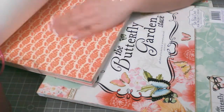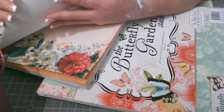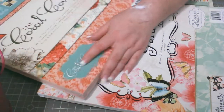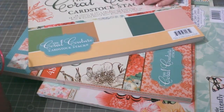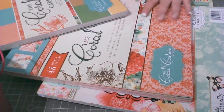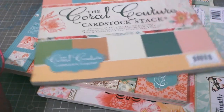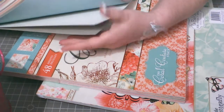I think I'm going to make a mini album, or cards, or a picture layout — I'm not sure yet. But I'm going to start using my paper stacks more. I also got this solid colors stack so you can combine it with the other one — it's pretty nice. Let me show it to you fast.